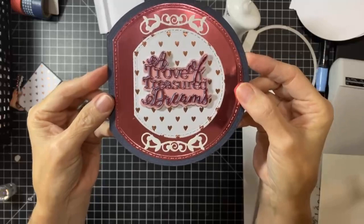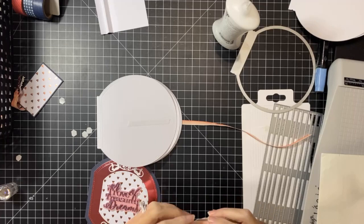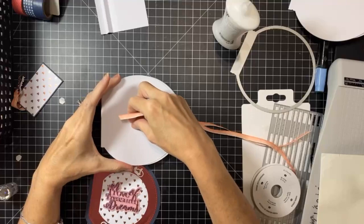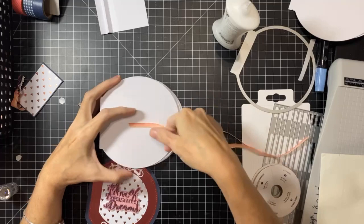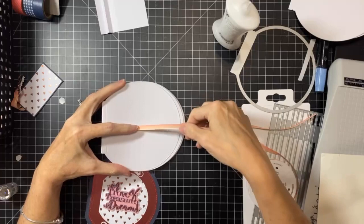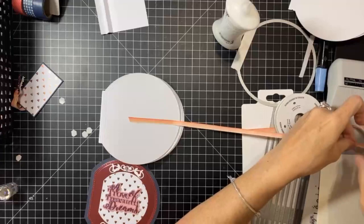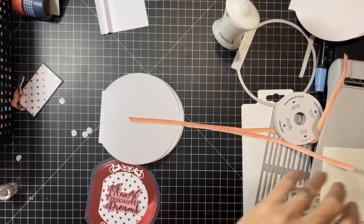Okay, and then before we attach that, I did put some double-sided adhesive there, and then I found this old retired ribbon from Stampin' Up! that I just thought matched this booklet color scheme. So I thought I would use it, and I thought I would think ahead and put in a tie here that will eventually close our booklet or bind the booklet closed when all is said and done here. Hopefully. So I'm going to go ahead and trim this off. And then we will glue this onto our cover.